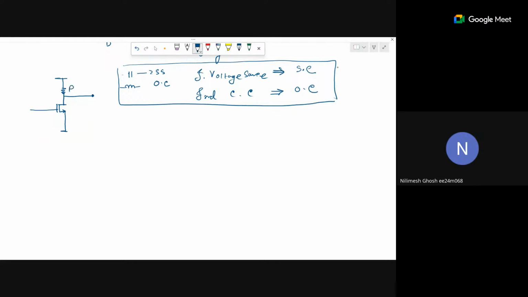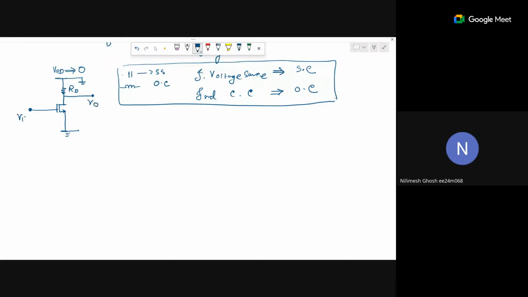Now let's say this is RD. Previously this was VDD, the DC voltage source. So this will be grounded or zero. This was already grounded, so this is zero. Now we are giving an input voltage here, Vi, and I need to know what the output voltage is.